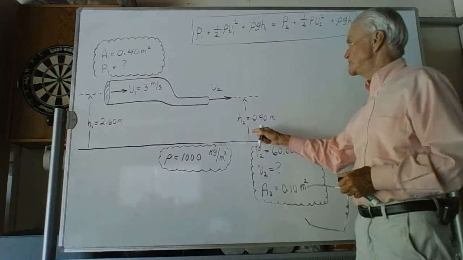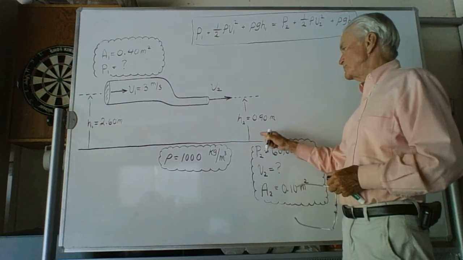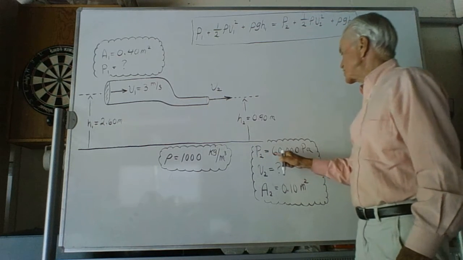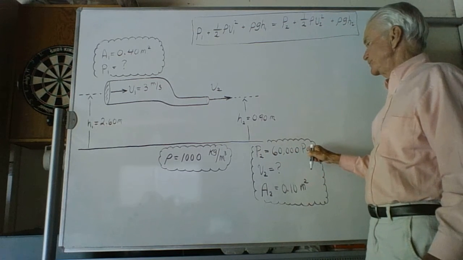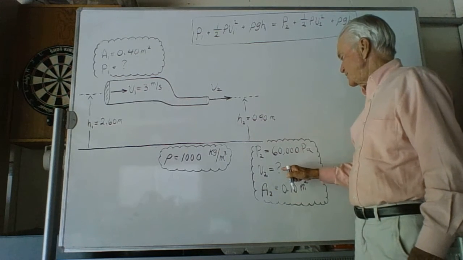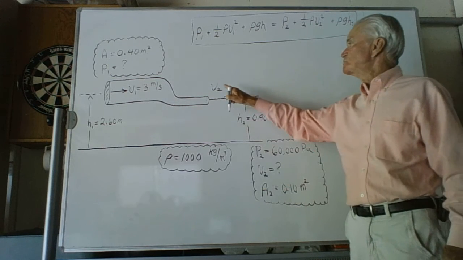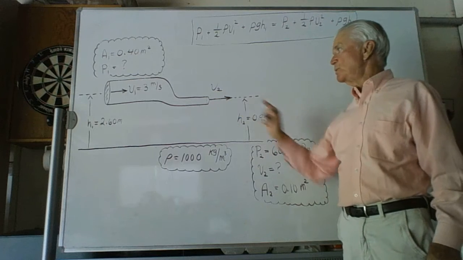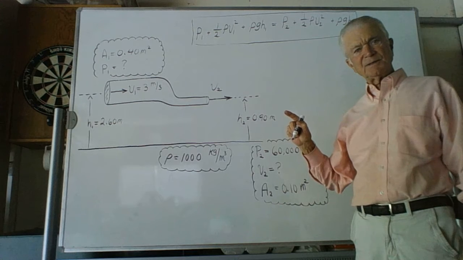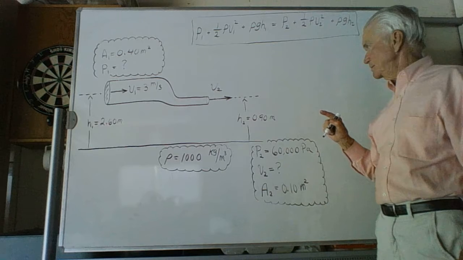The height of the center of the pipe, I've already mentioned, is 0.90 meters above the ground. The pressure there, P2 in the fluid, is 60,000 Pascal. The cross-sectional area is 0.10 square meters, and there is the second of the two unknowns that we seek. We want to know the speed of the fluid at that point. Well, we'll first find the speed of the fluid, and we will use the volume flow rate equation, which I will do here.